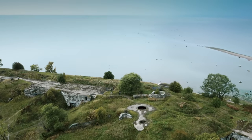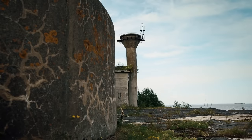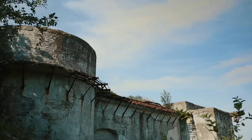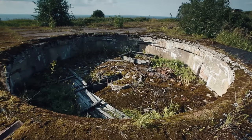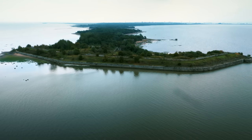200 years later, on the very spot of Kotlin Island where the Swedish landing party had been repelled, a new fort was built. In the beginning of the 20th century, it had the same purpose as all other forts here since the times of Peter I: to protect Kronstadt against attacks from the Kotlin Spit.